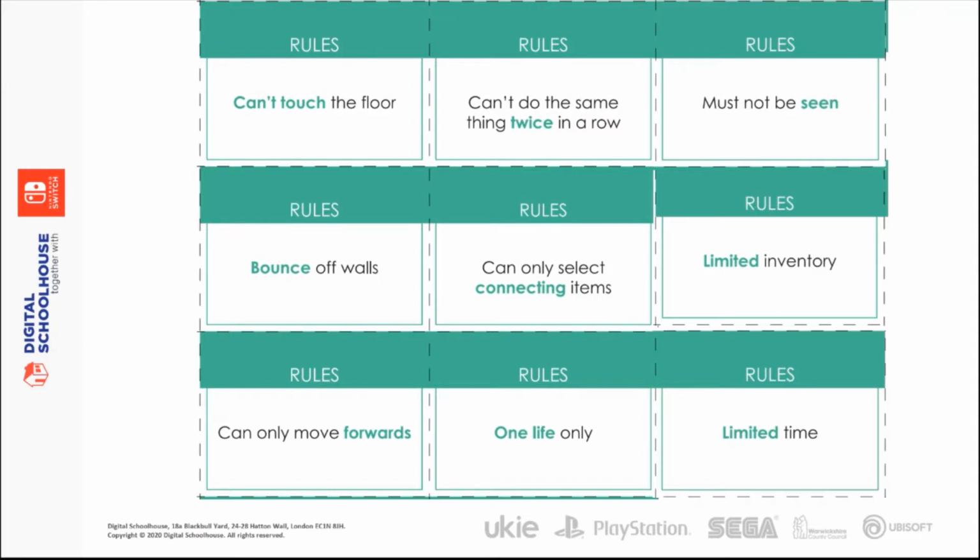Must not be seen, so you have to use some stealth and stay hidden and away from sight. It might be that the objects bounce off the walls in some way. It might be that you can only select connecting items, and it means that things have to be actually touching each other in order for you to be able to access other parts of those objects. It might be that you have a limited inventory, and inventory is the things that you can carry. So you might have a limited amount of space that you allow people to carry things in their inventory. It might be that you can only move forwards. It might mean that you have only 1 life, and once you lose that life, it's game over. Or it might be that you have a limited time.